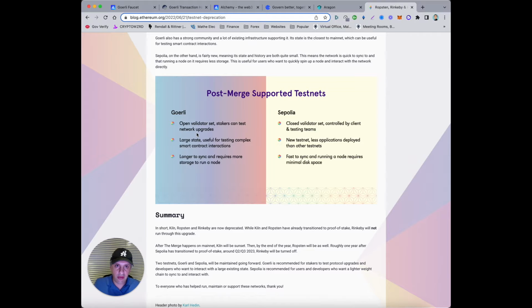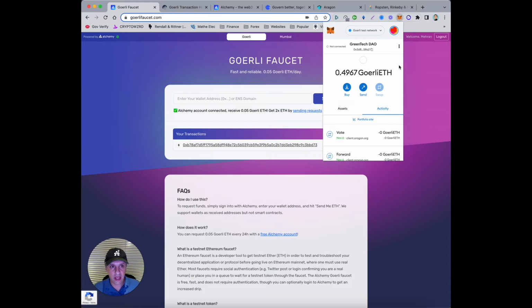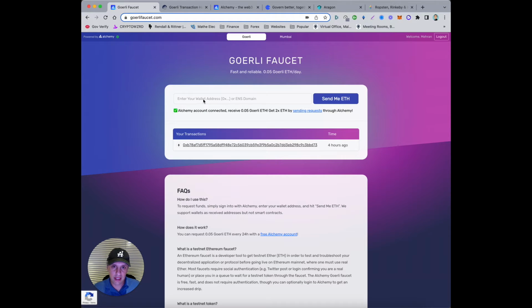So the first thing that we have to do is head over to the Goerli faucet. As we can see here, this will allow you to obtain some test ether, and you can obtain 0.05 Goerli ether per day. So what you will have to do is click on your MetaMask wallet, copy the address across, paste it into this area here, and then click on send me ether. Now I've done that over a period of 5 days, so obviously I've got enough ether in order to create the DAO. We will need 0.2 ether in total, so if you have 0.05 per day, you just have to bear with it for 4 days.